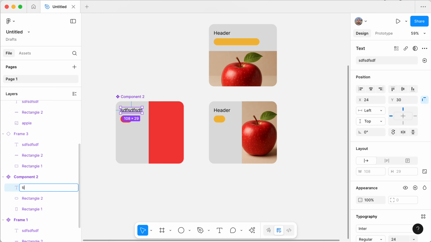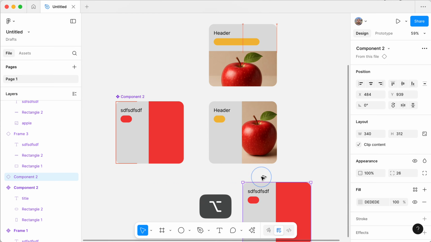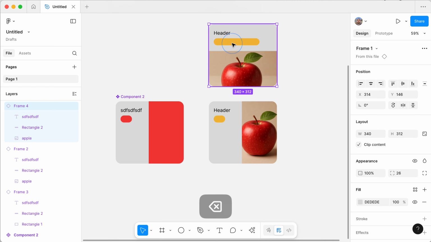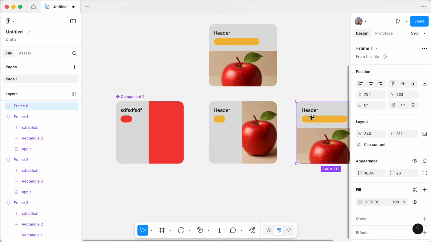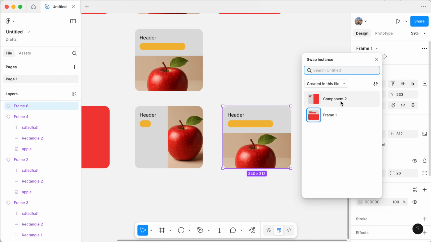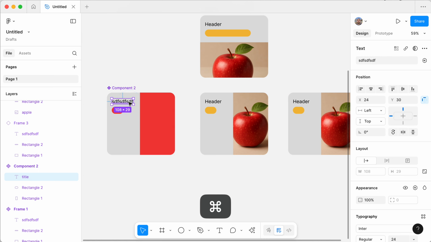So I call this layer a tile, and then I'll copy another instance of this and try to adapt to this new component. And it still works because, even though I have renamed this thing, Figma is smart.